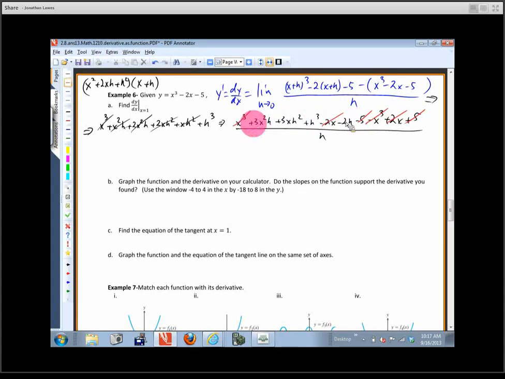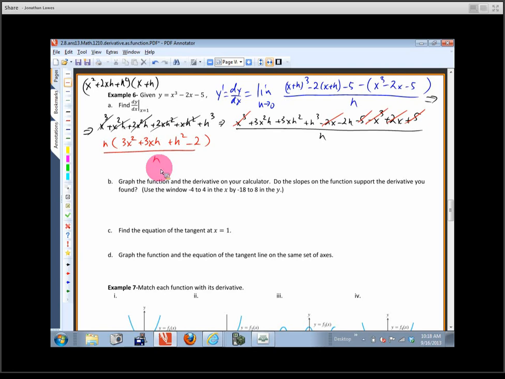Yeah. Everything has an h in it. So what I'm going to do is I'm going to go ahead and do this in one step. I'm going to take an h out of each one of these. If I take an h out, I'm left with 3x squared. I'm left with 3xh. I'm left with h squared, and this would be a minus 2, and that's all over h. Okay, take a good look at that. Did I make any algebra mistakes? I mean, this is a lot of calculations just for one problem. Good there?